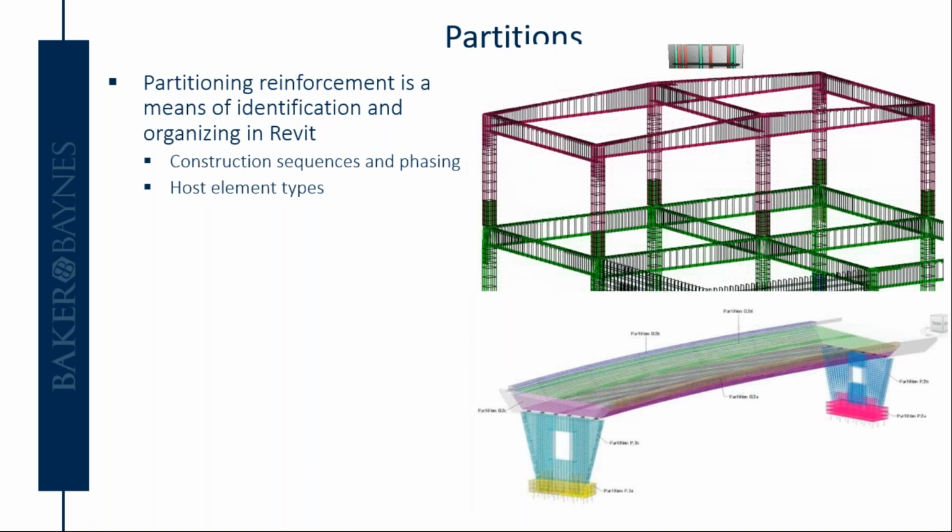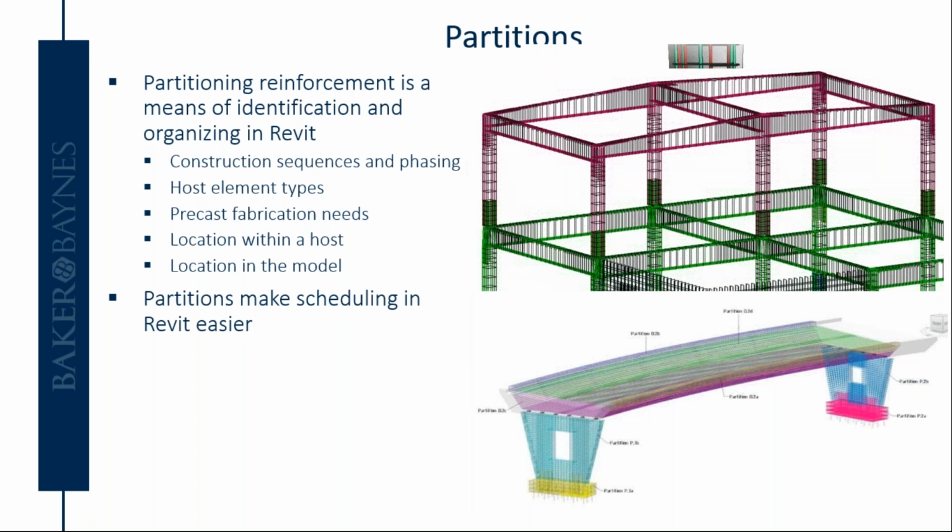Another example is this bridge, so you can easily see where the piers are, where the deck is, and in this way, your schedules will also be delineated in the same way. It's also nice when you're doing prefab, we want to see the location within a host, location within a model. And I particularly think that partitions should be used for scheduling. It's not commonly used like this, but it does make scheduling easier. And in the next section, I think we'll go through that in a bit more detail.